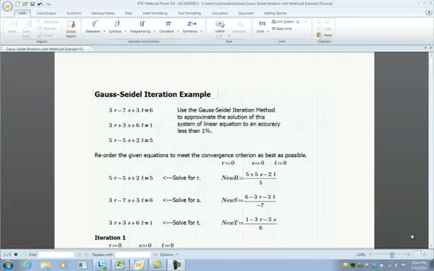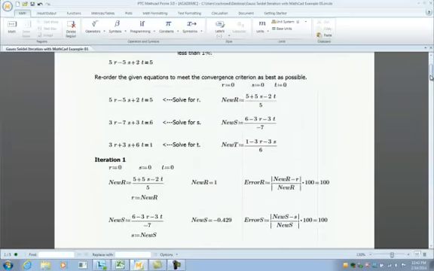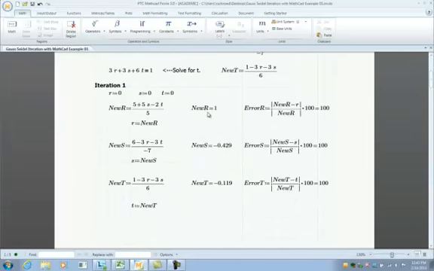Hi, the Gauss-Seidel iteration method is very similar to the Jacobi iteration method. If you remember, in the Jacobi method, we would start out with our initial values, find new ones, and then the new values aren't used until the next iteration. The difference here is that in Gauss-Seidel, when you find a new value, it is immediately used even though that iteration is not complete.